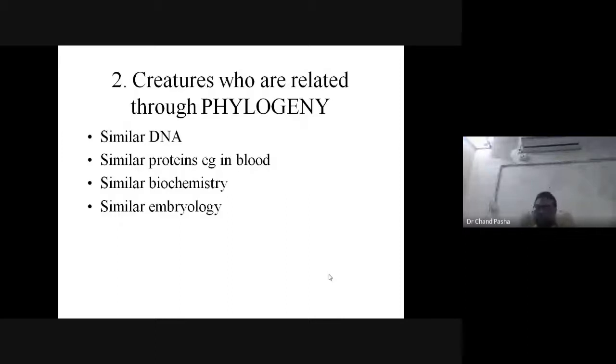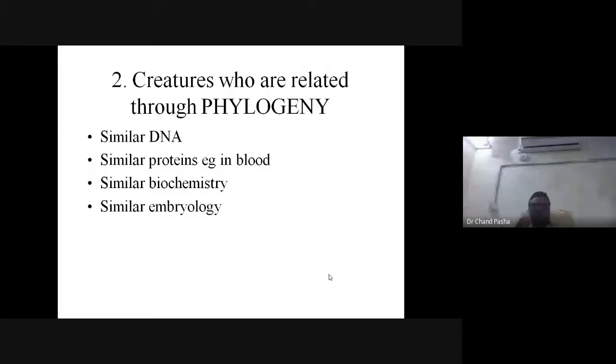That is still being practiced for eukaryotic microbes, like fungi and yeast, and even algae and other small organisms; we can compare 18S RNA as well as IS elements. Whereas for higher organisms, for example if I want to compare human being, monkey, and donkey, these three, 18S RNA may not be that fruitful.